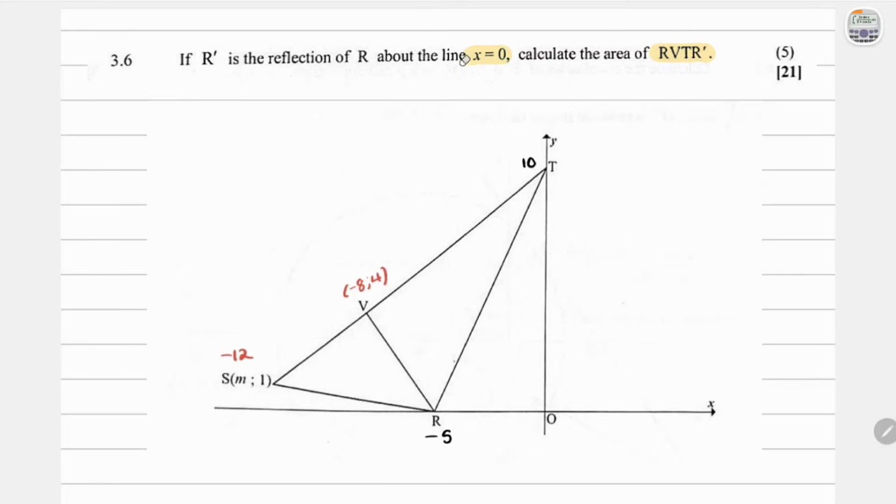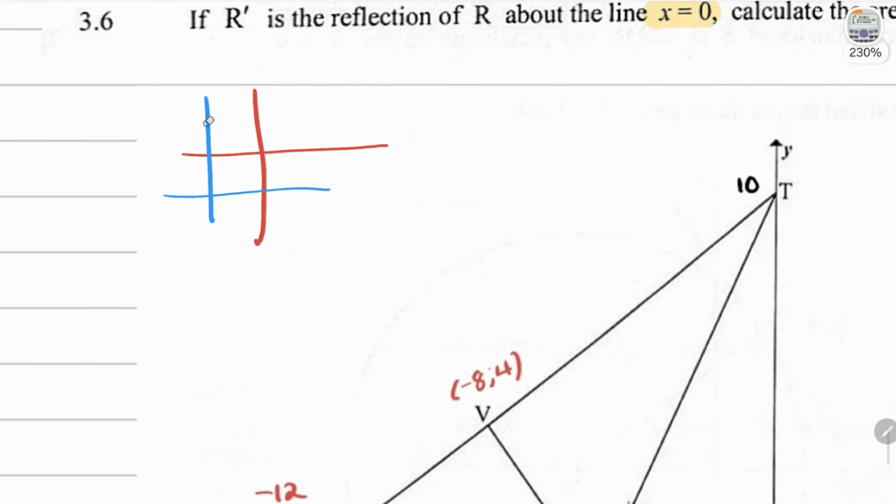So think about it. If we have x is equal to a number, and that's the equation of the line we have, is that going to be a vertical or a horizontal line? It's going to be a vertical line, because vertical lines, you have to say x is equal to, because they pass one particular number on the x-axis. They have different y values. See, y value over there, y value over there, but they have one particular x value, which is only that. So they start with x is equal to.